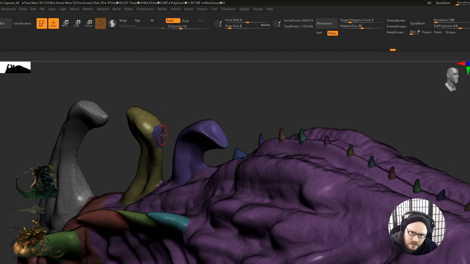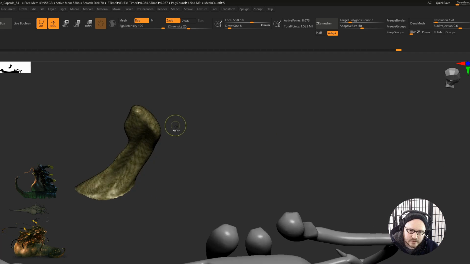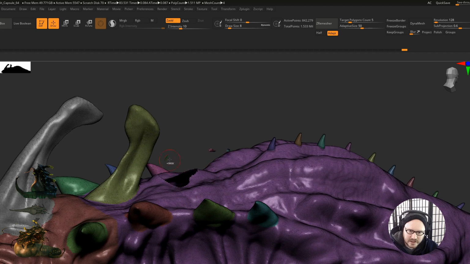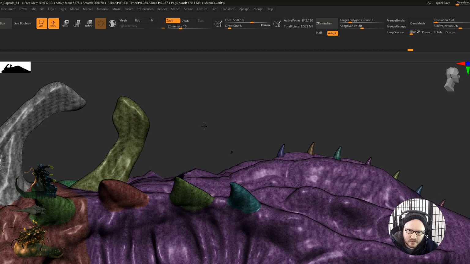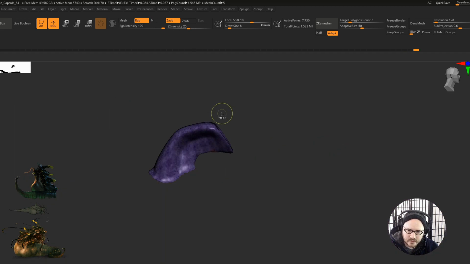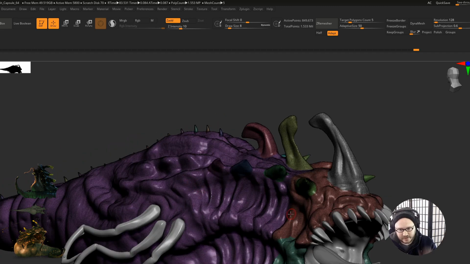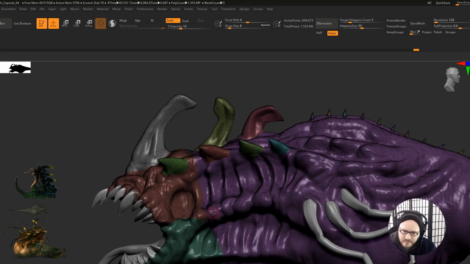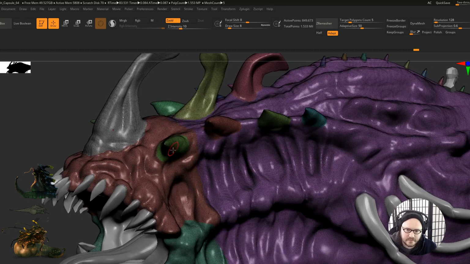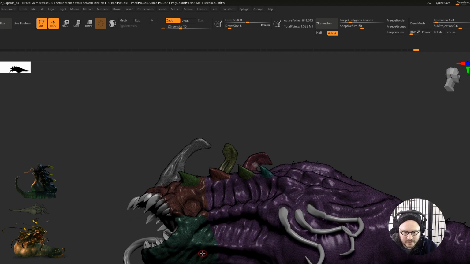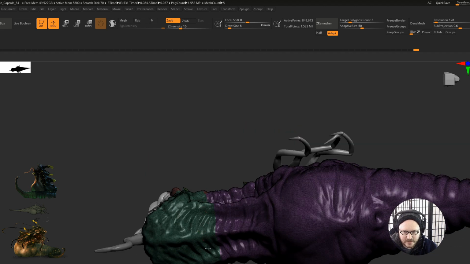So I'll hide both of those, invert it, make it the same. See, we got these little tiny pieces here. We'll just hide it with the main piece. Get one piece. That's how you kind of troubleshoot polygroups before you ZRemesh. Right, so we have essentially what is the skull and top of the head. Got the mandibles and the jaw, sort of the jowl down here.